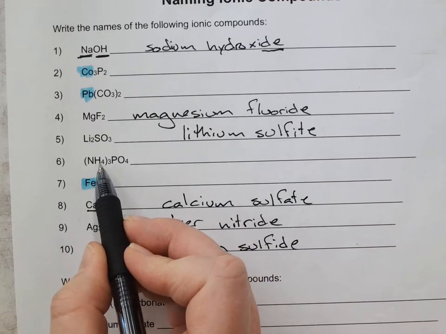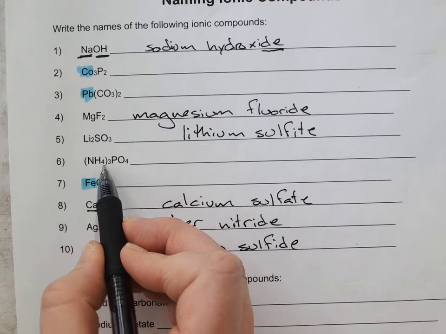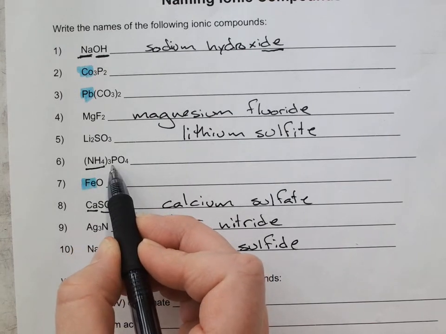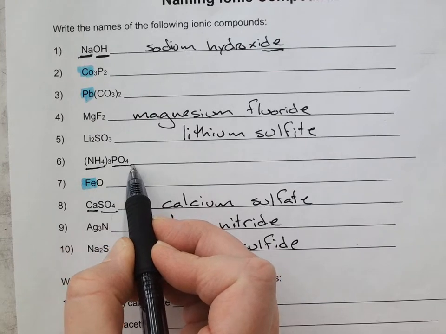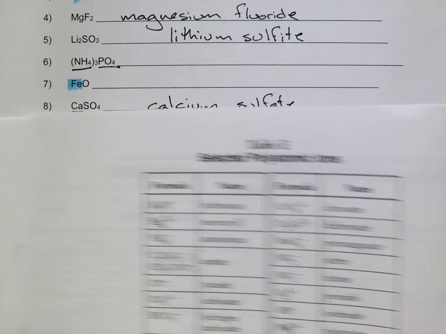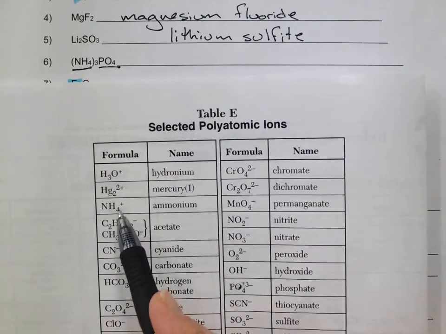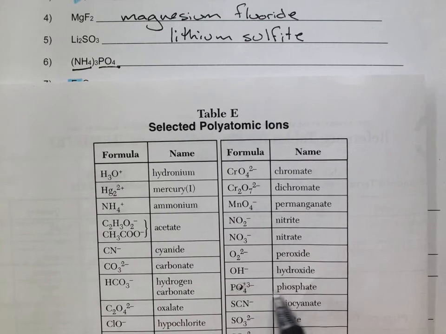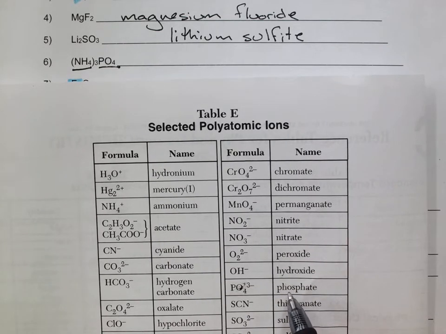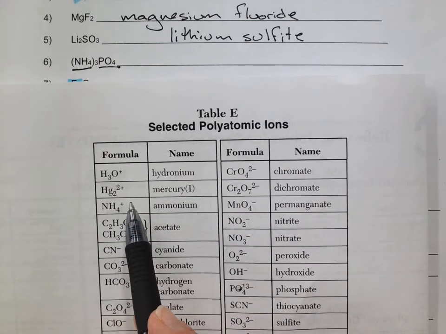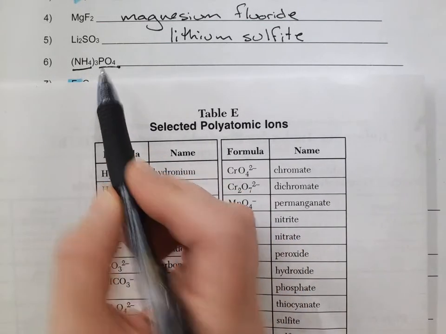And because this guy's in parentheses, it's easy for me to tell where the positive and negative ions are. It must be that this whole front guy is the positive ion, and then maybe this whole thing is the negative ion, and both of them can be found on table E. Ammonium phosphate. And you see this -3? And he's only +1, so hopefully it's obvious why there's a 3 outside the parentheses.